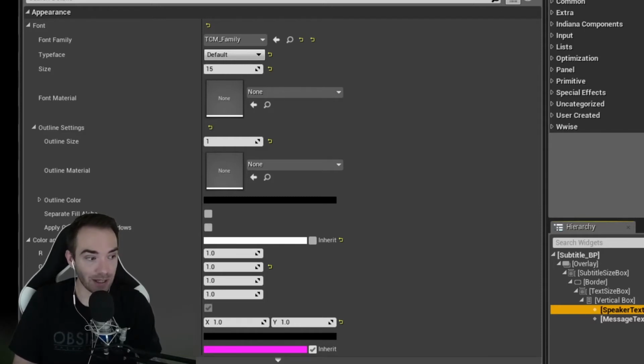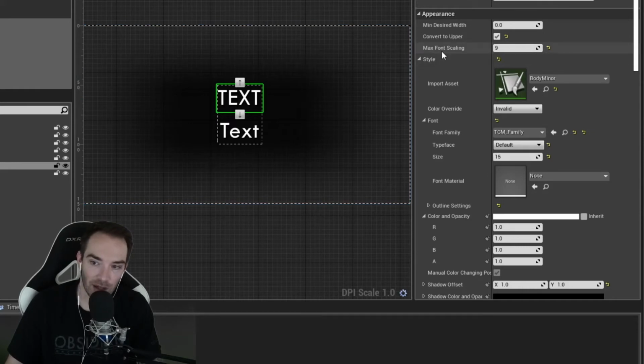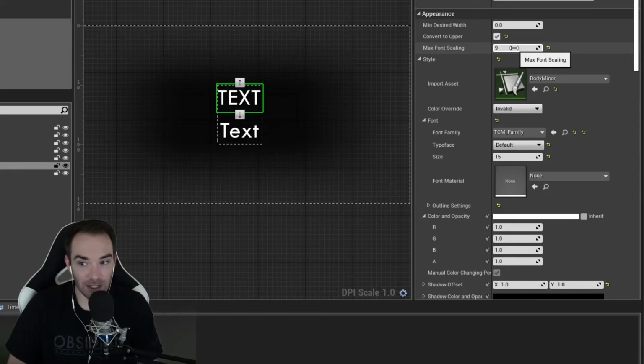So the way it's displayed to the user is just a slider from 0 to 10. How I came up with 10 is just how far a good chunk of the game could go before breaking too much of it. On the right side over here, there's this max font scaling setting. Currently it's set to 9. The default setting for this, because it's an opt-in solution, was 0. If it was 0, it would not change at all when a user changed the font size setting. The maximum value it can have is 10. Anything beyond that won't be used; it'll simply be clamped to 10. And that's the maximum modifier that the setting would apply to that specific text block.